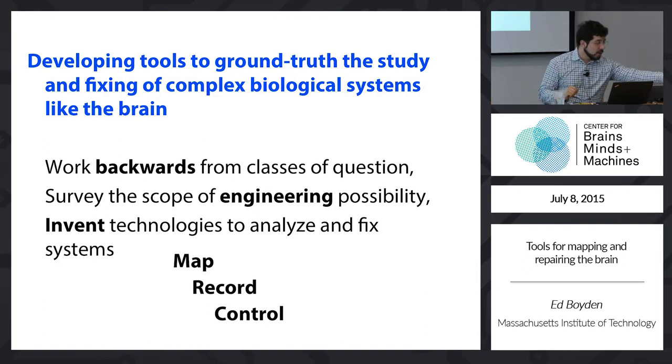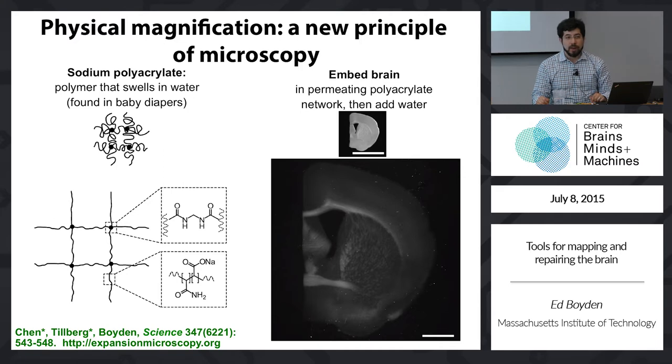Now, if you take your camera, like the one on a phone, it can't see nanoscale things because light has a finite wavelength around a couple hundred nanometers. And so that means you can't really see things that are under that size, which is right where synapses and neurotransmitters and ion channels and receptors get interesting. So we thought, and this is work that's been driven in our group by two graduate students, Fei Chen and Paul Tilburg, why don't we just blow everything up and make it bigger?